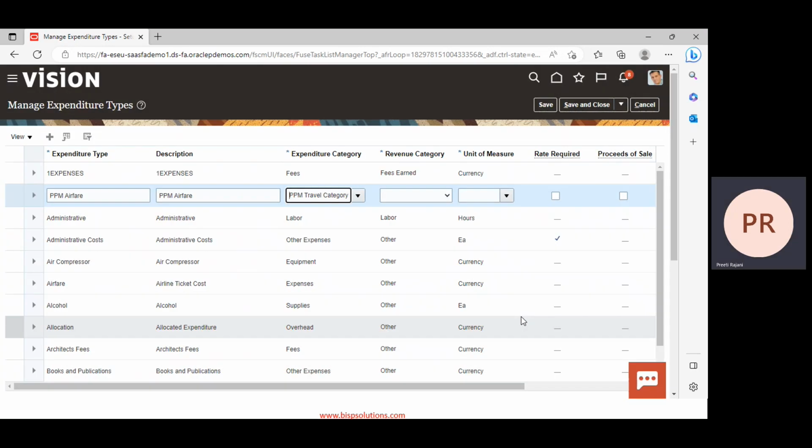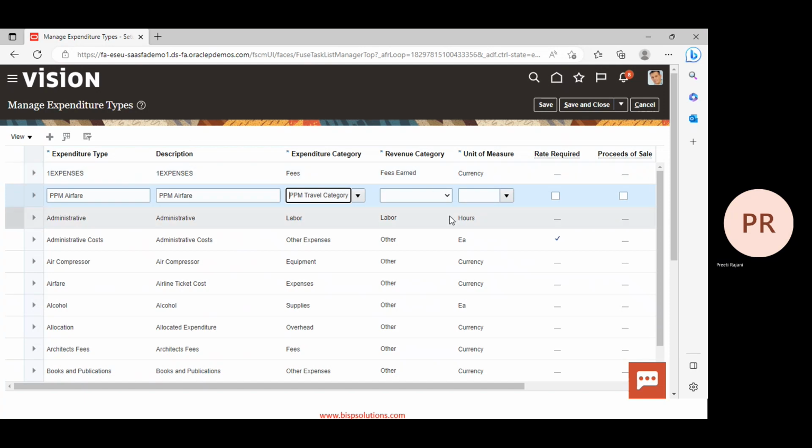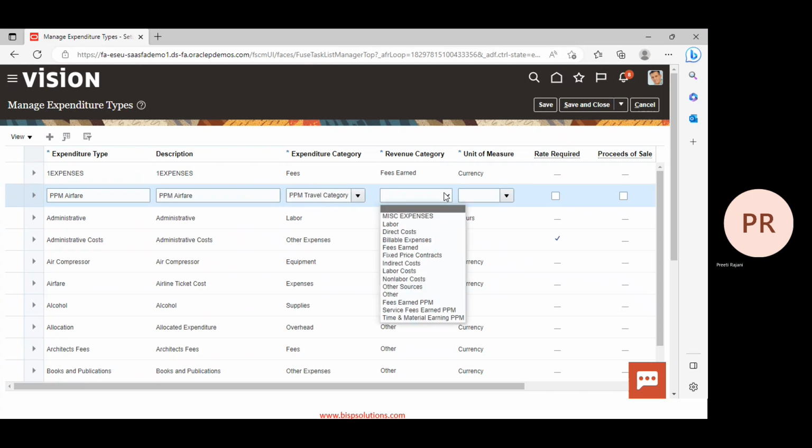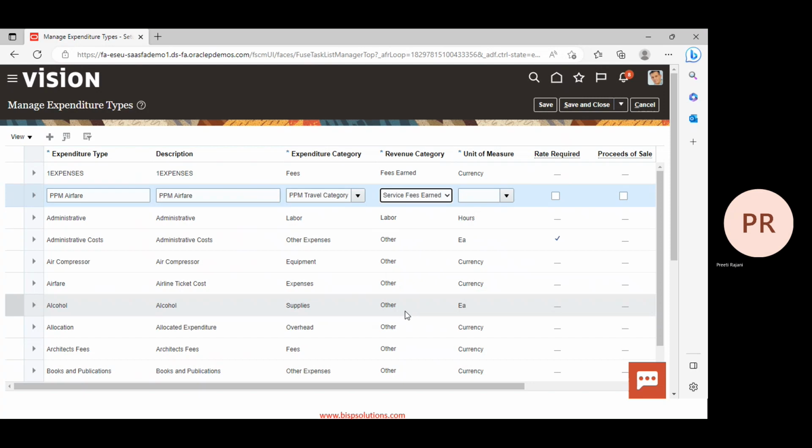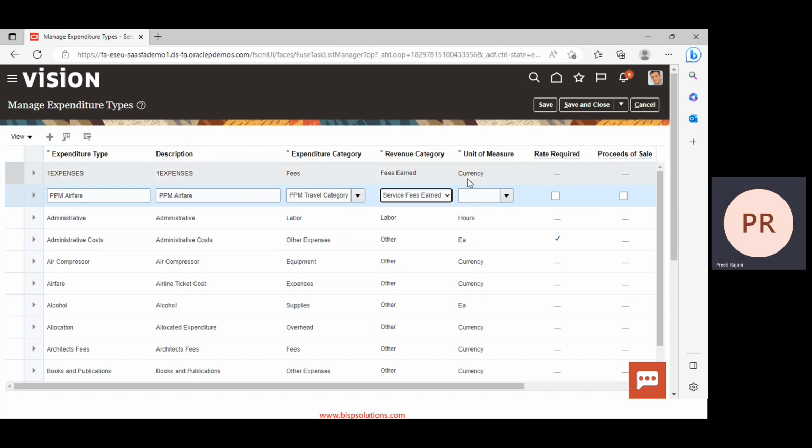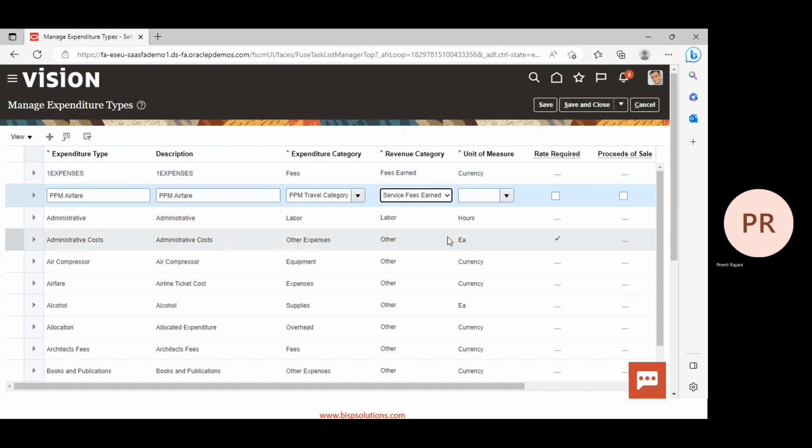Now what is the revenue category? By incurring this kind of expense, what kind of revenue will be generated from this expense? You have to mention it here. So I am taking it as service fees earned. Now what will be the unit of measure for this expense? I will directly enter the amount for this expense.